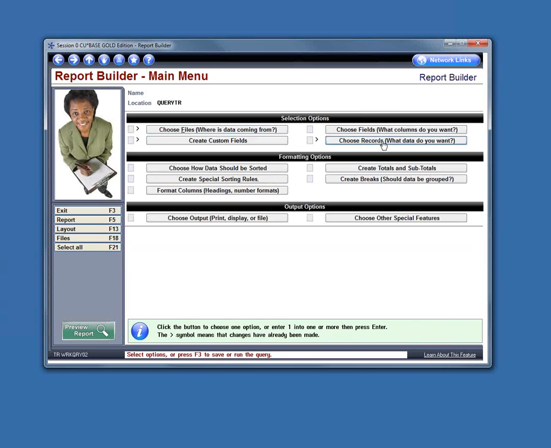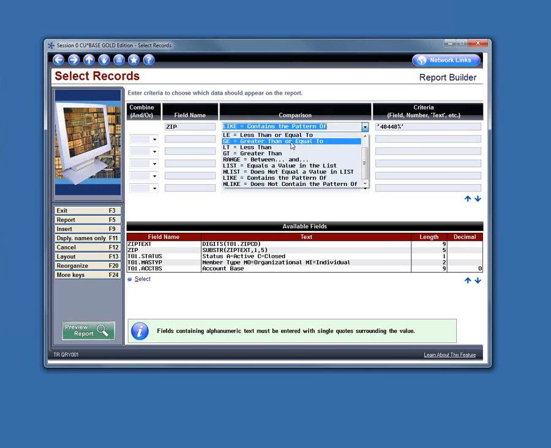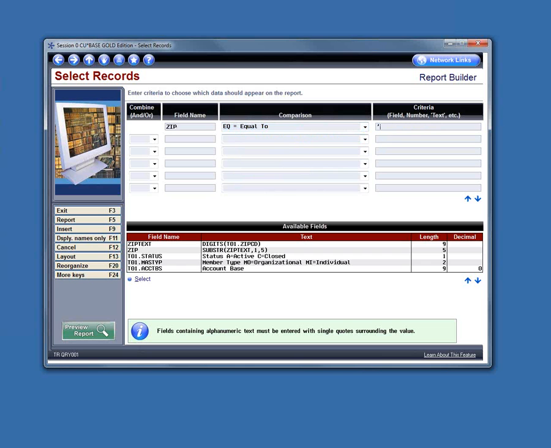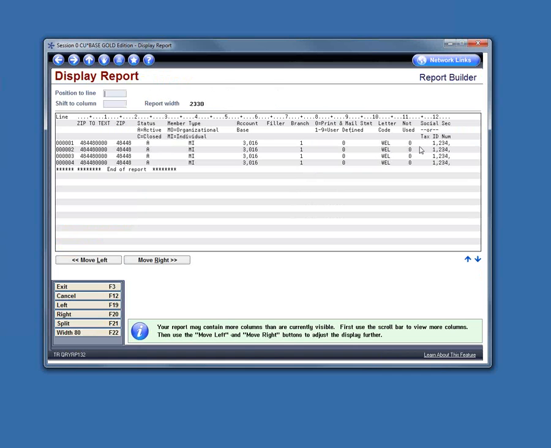So now we can say, what records do we want? We want our zip field right here to equal 48448. Okay? So now, again, those are the only ones we're going to get, but we've got our selection criteria just searched for this field to put the records on the report.